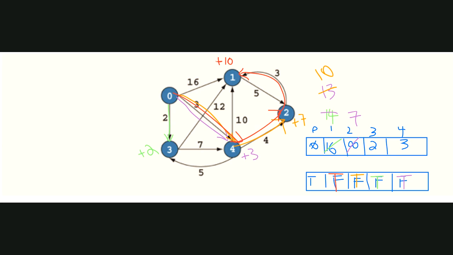So I have to keep repeating that for 1, the next time for 2, same exact thing, until we find the shortest path for all of the nodes. So that's also the shortest path algorithm.